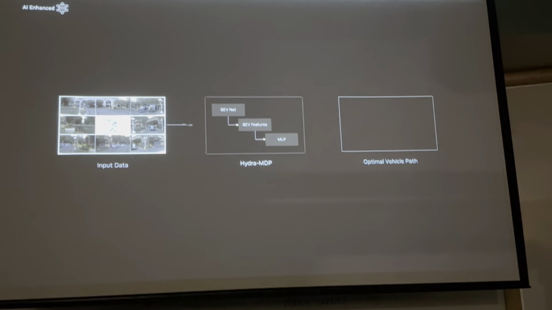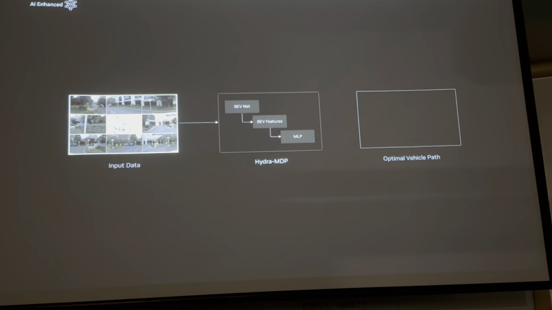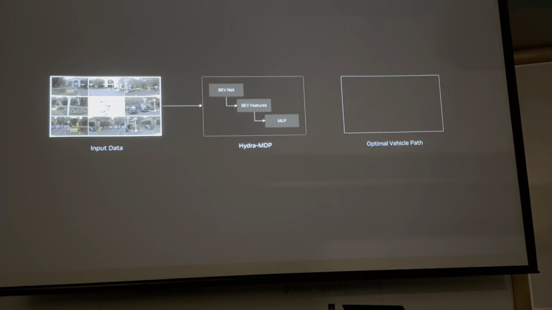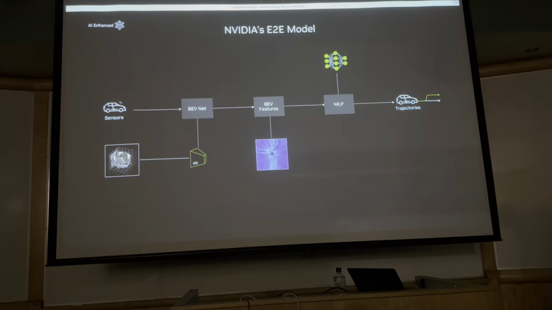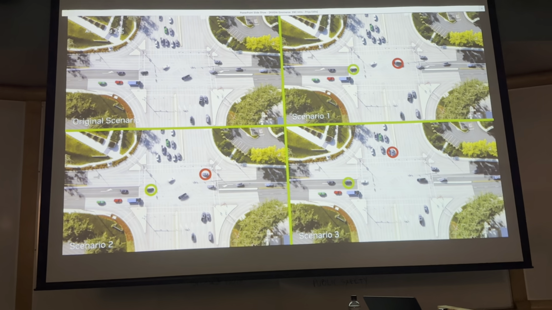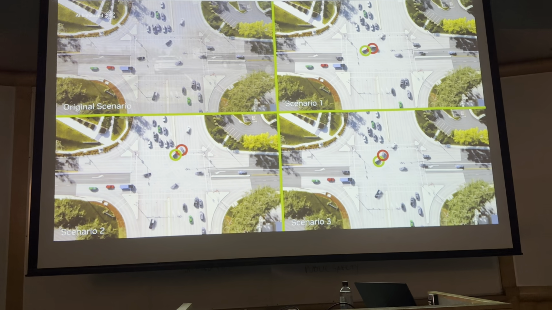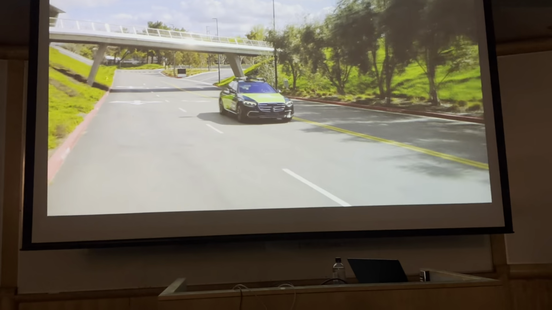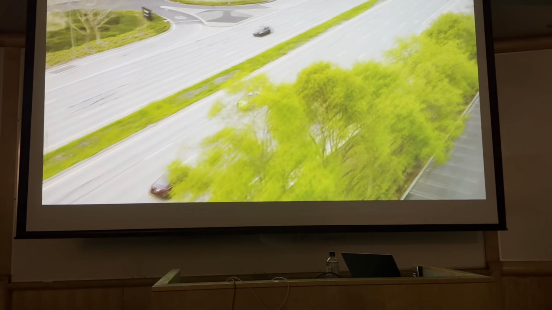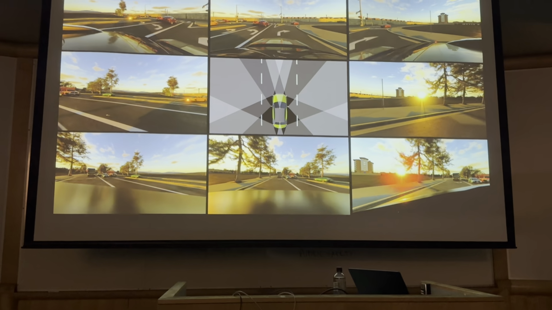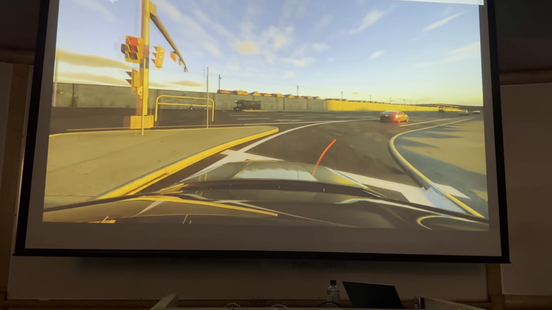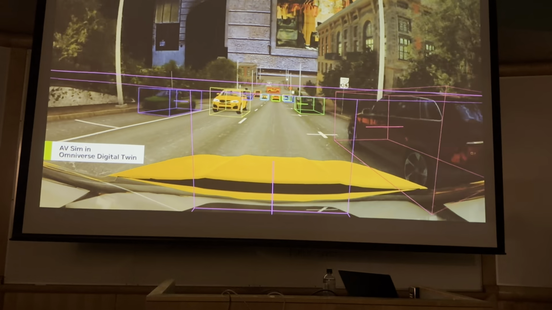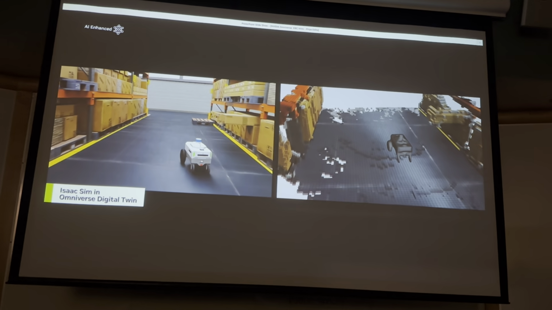In the contest, Hydra MDP ingests 1 second of vehicle trajectory history and camera and LiDAR data at a reduced frame rate of only 2 frames per second, and generates the next 4 seconds of optimal vehicle path as an output. Hydra MDP's simplified end-to-end architecture optimizes pipelines with less code and better performance. Our model can learn from real-world and simulated driving data. This enables easier handling of rare corner cases and dangerous scenarios, and the ability to more easily mimic human driving, providing a more comfortable and predictable experience. And with NVIDIA Omniverse Cloud Sensor RTX APIs, AV developers can test and validate the results of AV models in physically based virtual environments. Hydra MDP is only the beginning. NVIDIA research is driving breakthroughs in end-to-end systems for generative physical AI across industries.